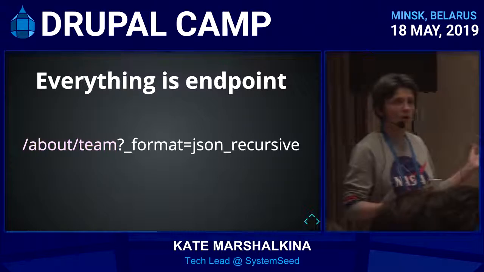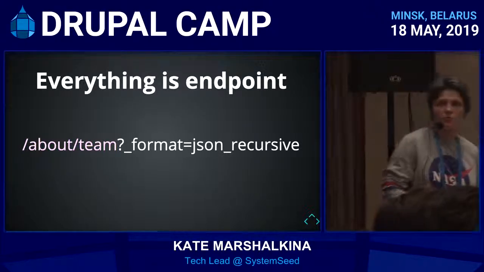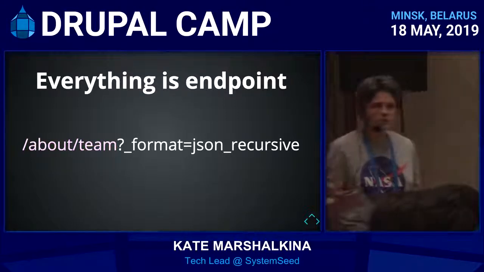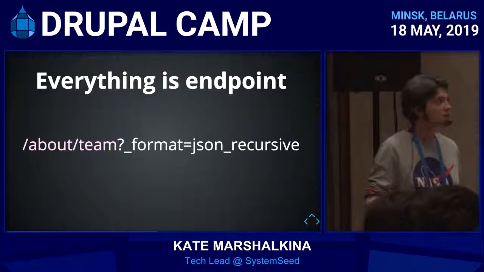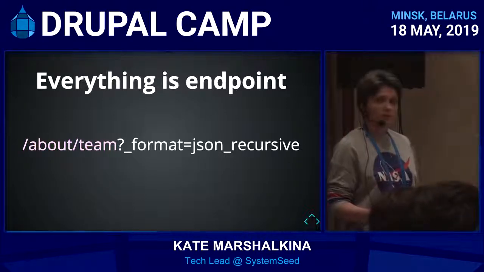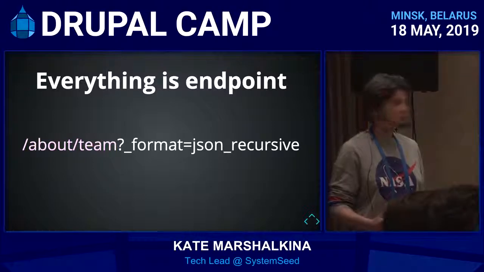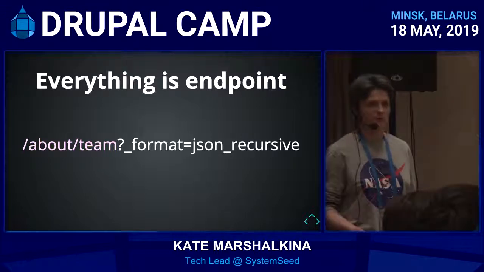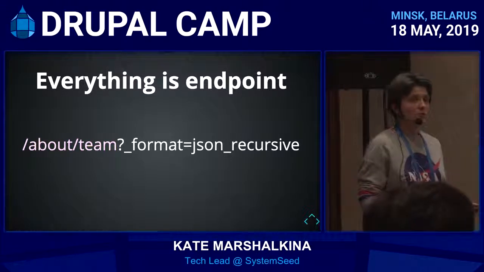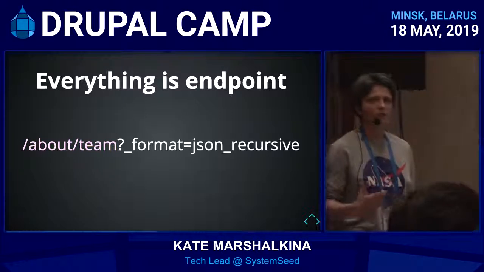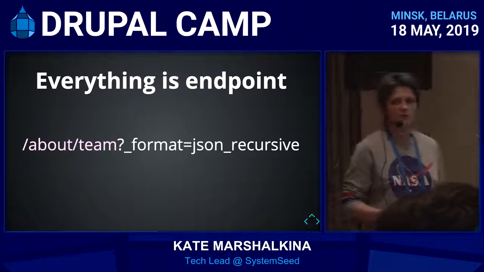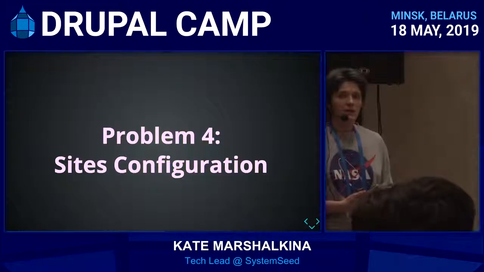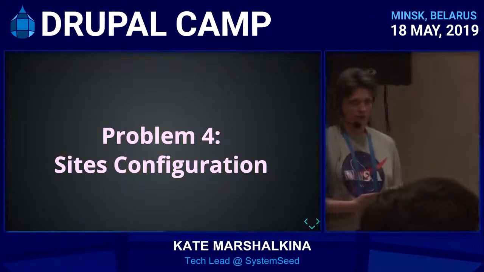So instead of telling our dev team that we have endpoints A, B, and C for fetching content, some metadata, some routing information, aliases, redirects, we say that everything is now one endpoint, and all you need to do is just add this format parameter. Done. You will get everything that you want to render on that page. This approach has a couple of challenges when it comes to multi-site installations, but we will talk about it a bit later. For now, I would like to talk about another problem that we solved with the REST entity recursive module.